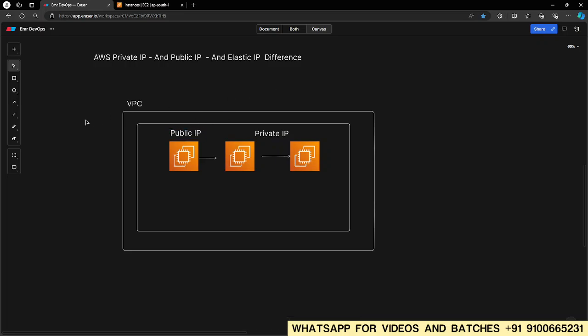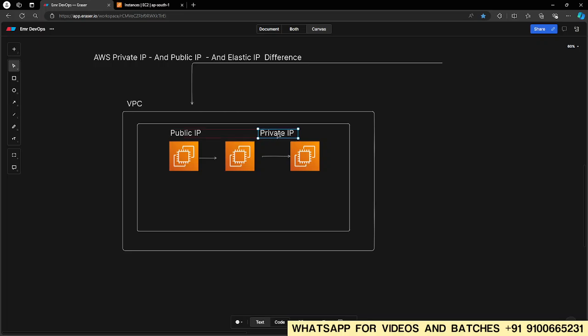That is your legal name. When somebody is accessing from the internet the instances inside your VPC, they have to communicate with the public IP. So for that we will be using the public IP. Private IP is for internal communication, and it is the same in an on-premises data center also.